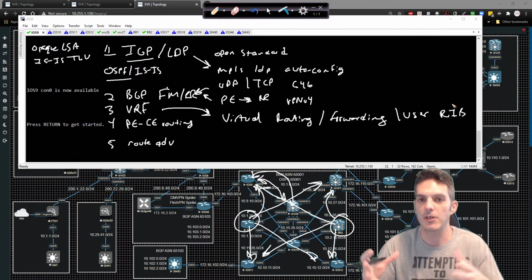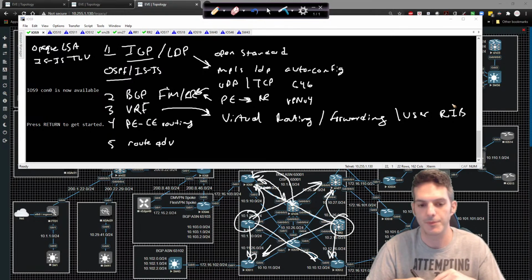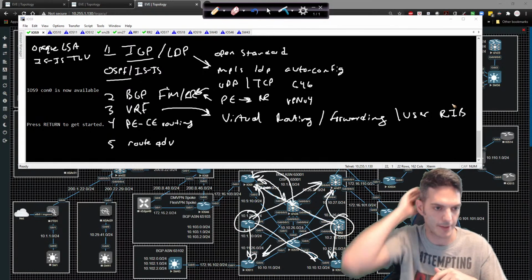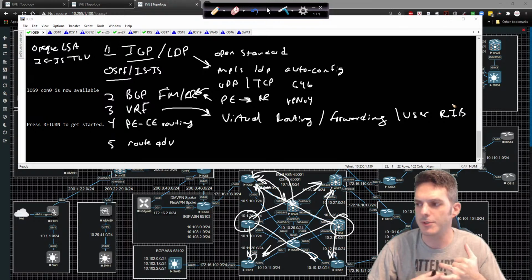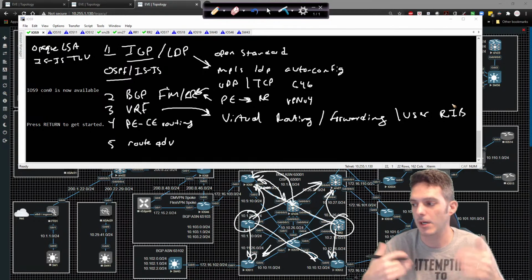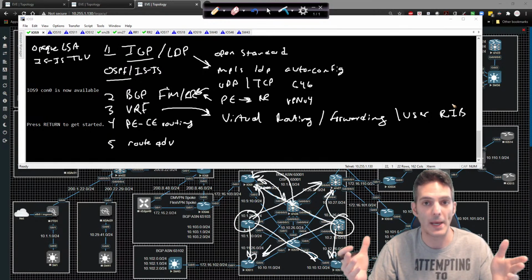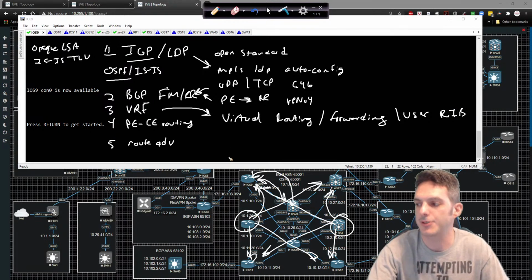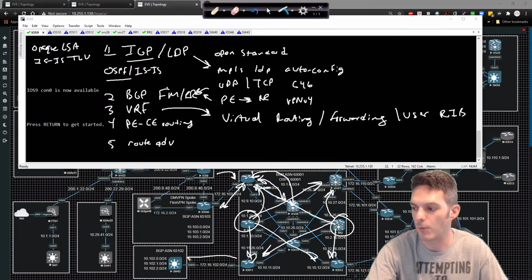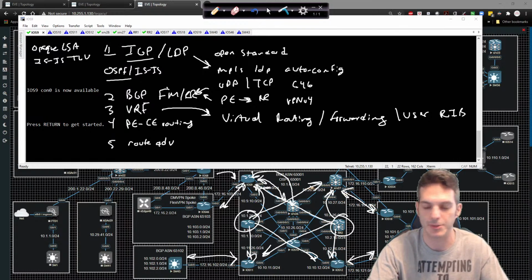Are we going to be doing anything VRF internally in the service provider core? No, we won't. And we're not going to be dealing with any MPLS TE in this session. We might do that in a later session. The VRF is created locally on the provider edge. We're only going to be creating one VRF, VRF 1, so we'll call it ONE or 1, and we apply that to the interface. That's going to allow these devices right here to form peerings with these devices. So we're going to have a number of VPN peerings that we're going to set up in order for the communication to happen.